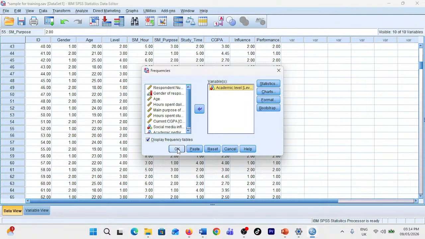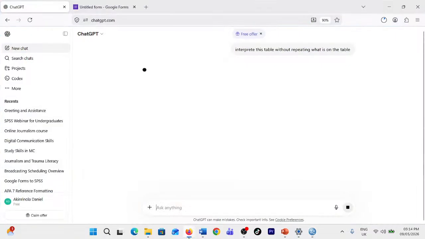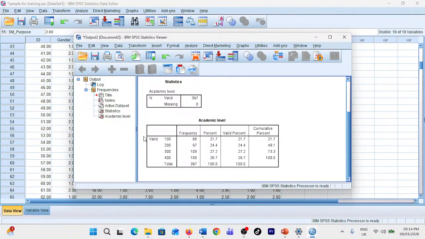Academic level, okay, and it will bring it up like this. So it's now left for you to do the interpretation. For 100 level we have 21%, then 24.7% at 200 level, 27.2% at 300 level, 26.7% at 400 level, and so forth and so on in that manner.